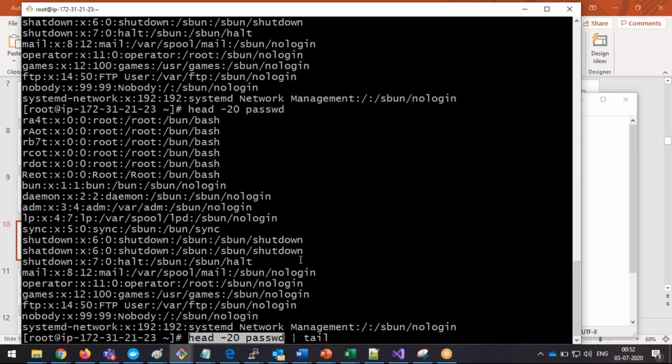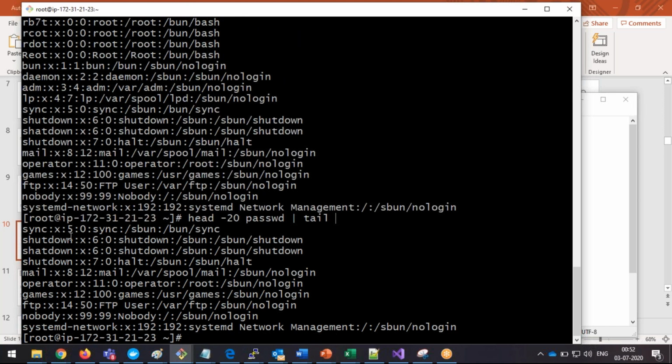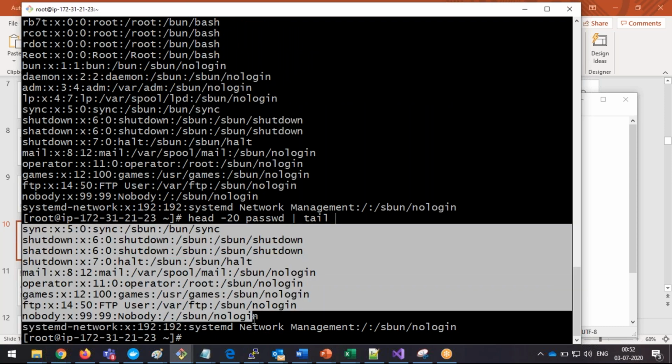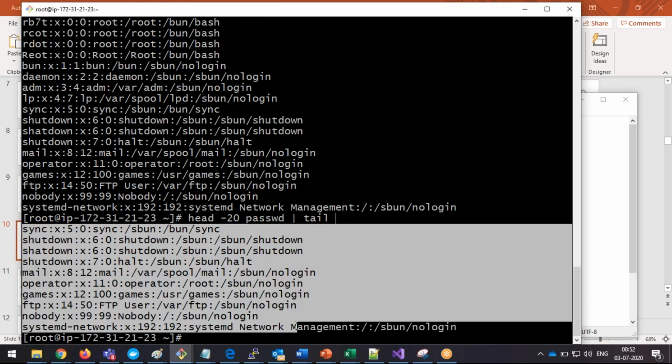So now what I'm going to do, tail. By default, if you don't mention any option, it is 10 records. That is the reason I did not mention an option with the tail command. Simply enter. Now these are the 10 to 20 records. Likewise, we can use the head and tail combination to get the desired records, or the sed command. Up to us, whichever is feasible for us, we can go with that. It's not like you always need to go with head, right?